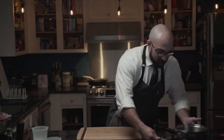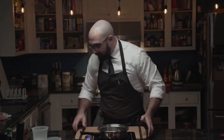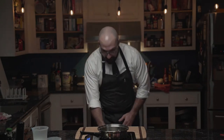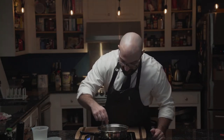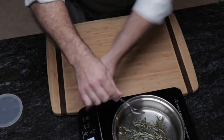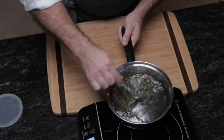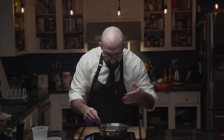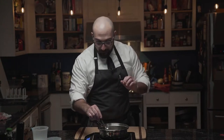Okay, let me see if I can bring this in here. Where's my spoon? Switch this one real quick. So you start to get a lot of really aromatic flavor. It'll be slightly bitter because the rosemary is going to get a little bit bitter, but should be good. I'm going to taste this.